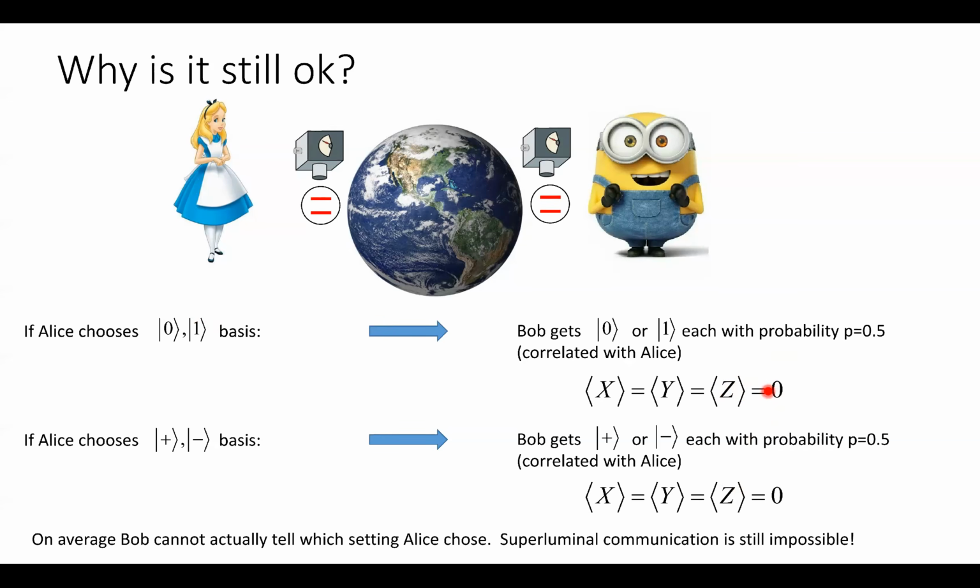Bob just needs any signal that gives any kind of indication, any kind of difference between these ones. But unfortunately, there's no difference in any of them. So Z is 0 in both cases, Y is 0 in both cases, X is 0 in both cases. And so because there's no signal, there's nothing that you can use in order to tell what Alice did.